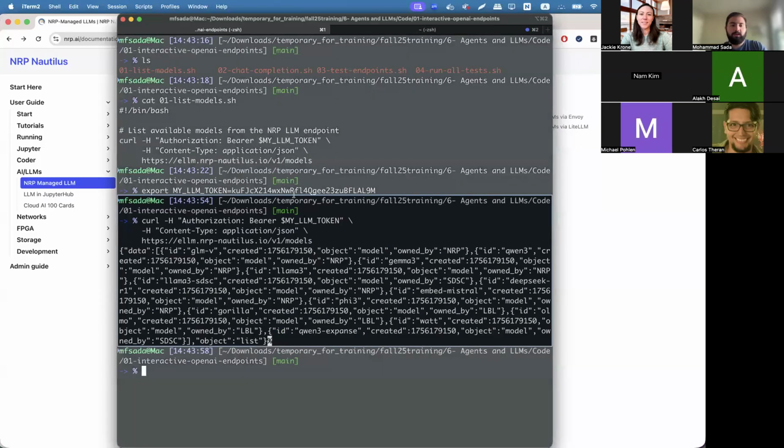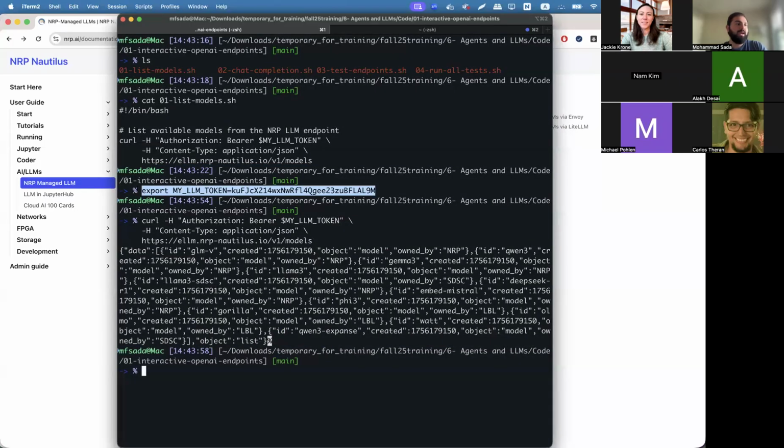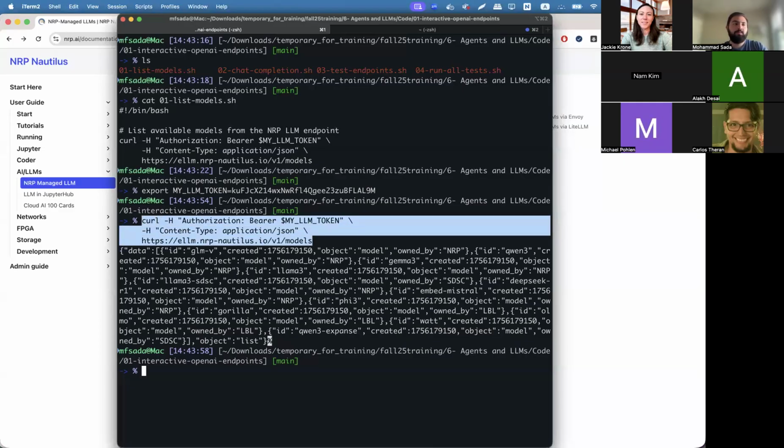So let me copy and paste the commands and you can run them locally. Of course, locally can mean everywhere. This is a publicly available endpoint on the internet. The way it authenticates is through your bearer token. We don't have a policy that says you have to use it within the cluster. That means you don't have to use the LLM from within a pod. You can use it locally. You can use it with your IDE. You can connect whatever tooling you use now with different models. You can connect them to NRP's models.